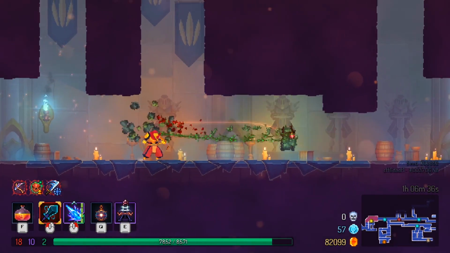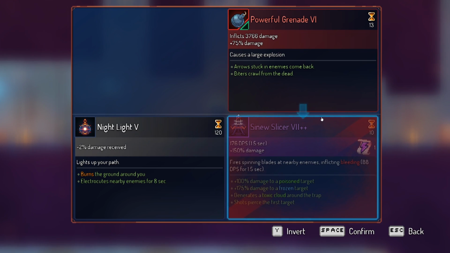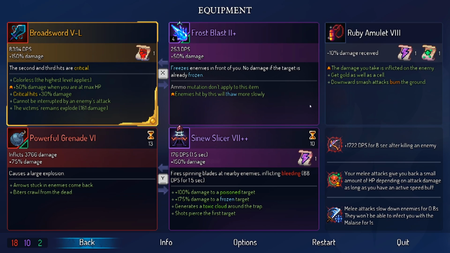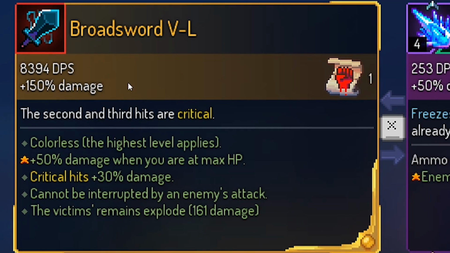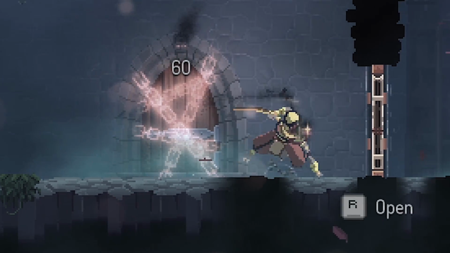Wait, too far? My head has a range. That was Simply Powerful Grenade for 3,766 damage. Might as well take that over the Nightlight because that doesn't do anything. So what's our damage now before moving on? 8,394 DPS, non-critical. That's pretty high. Really, really disappointed in that.